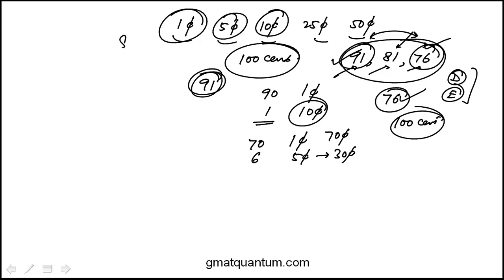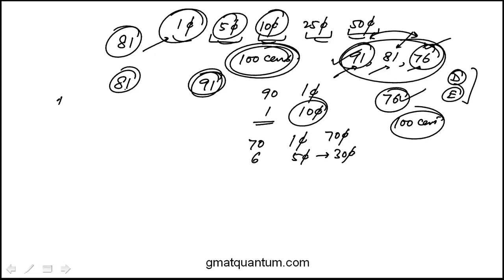Now it's really about, is 81 possible? And again, I think I did spend some time with trial and error thinking if I can quickly show it, but that wasn't happening. That meant that I have to think in a more general way. If we look at the sum of the values, you'll see that these are all multiples of 5. And this number is also a multiple of 5, which means that the number of pennies has to be also a multiple of 5. That means if the total is 81, our possibilities are 81 cent coins, and then 75, 70, and so on and so forth. And so we're going to just examine that case.